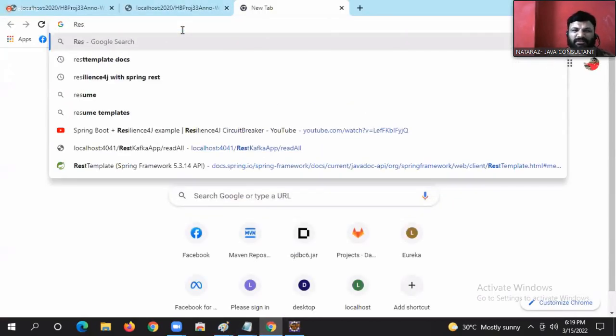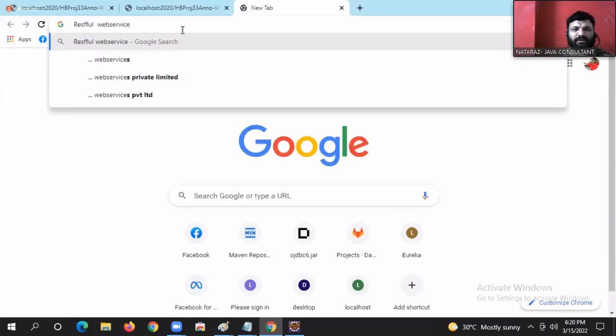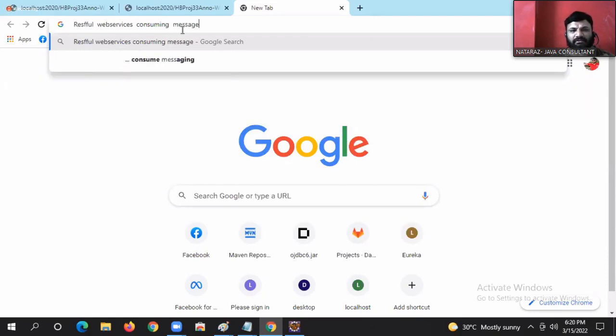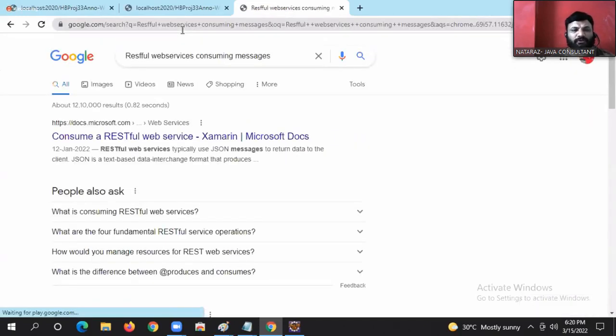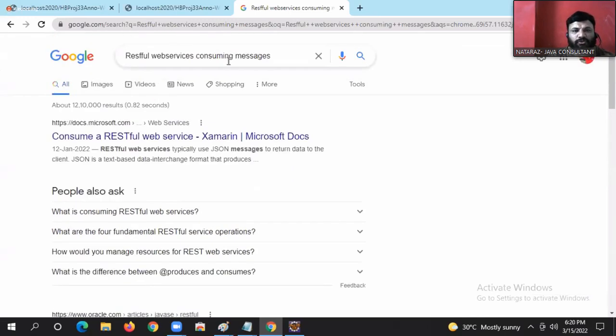RESTful, because SOAP-based web service is almost gone, guys. RESTful web services consuming messages, consuming JMS messages.